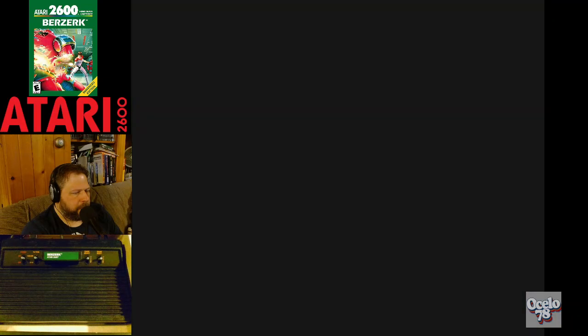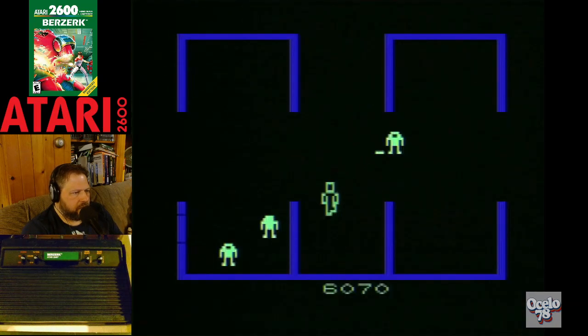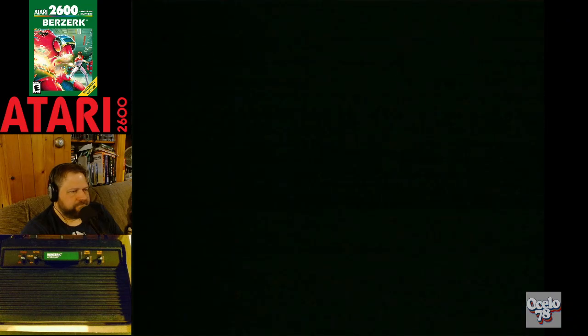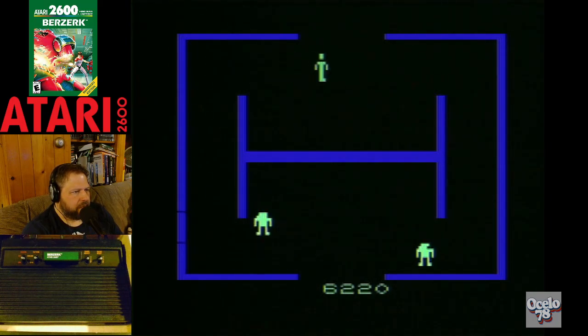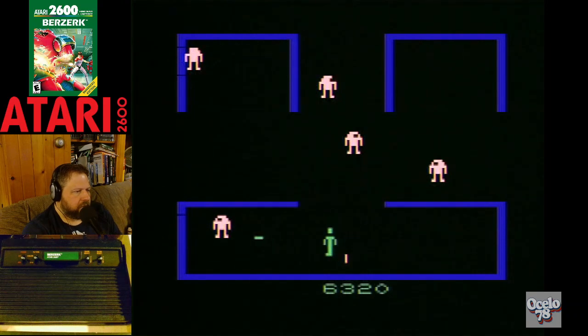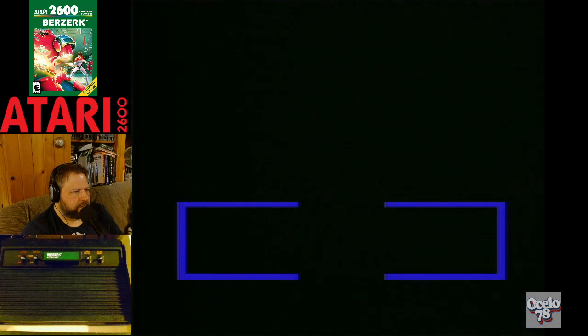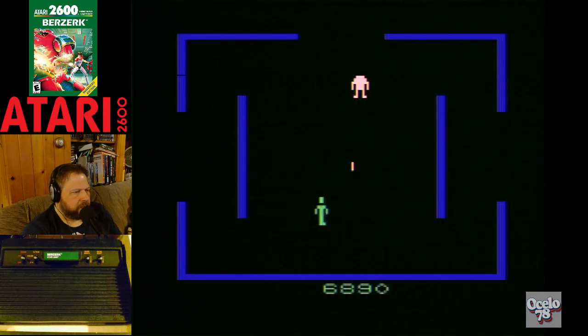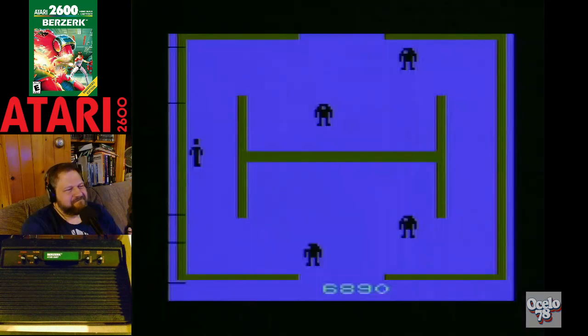Humanoid must not appear. 6,000. I'm not going to mess with those. Oh, I gotta get out of here. Diagonal shooting. 6,890. We're getting better. We wanted to break 7,000.